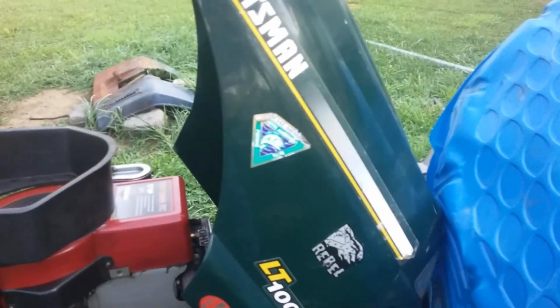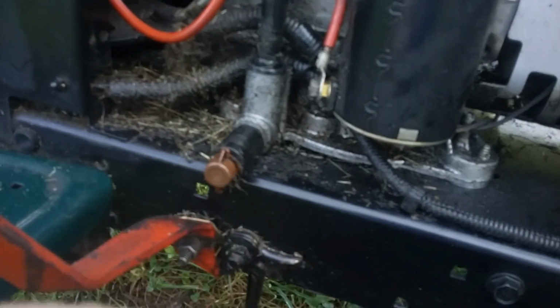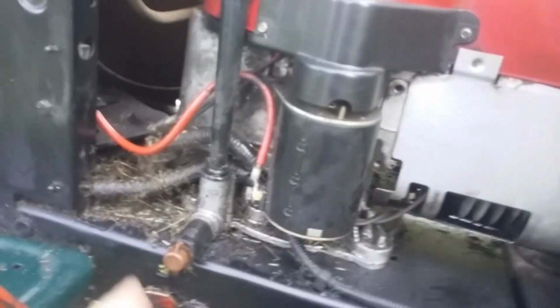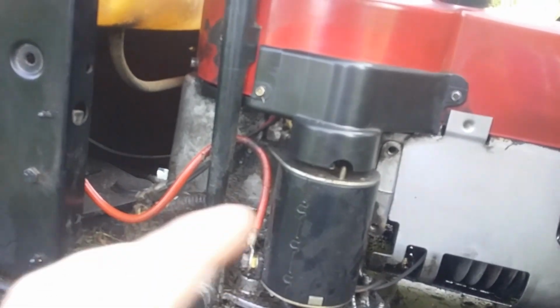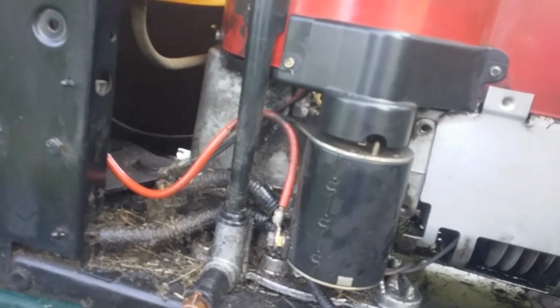Wait a second. It's a 98 LT1000, but oh, I didn't know what that was. I think it's a faulty design. I don't really get this right here. I guess it's because people that live in the city don't have tools to work on their stuff, and they just pop that off, drain the oil, and do all that. But as you can see, it's got oil everywhere. I would have videoed some of that stuff, but my pap was out there, and I didn't want to get him in the video. You know how that goes.